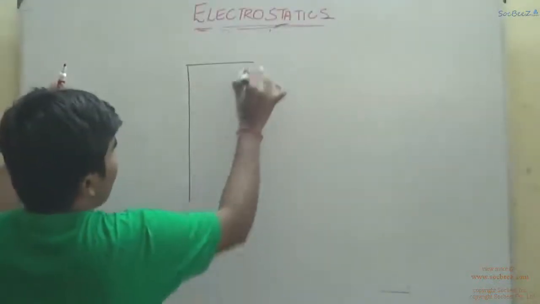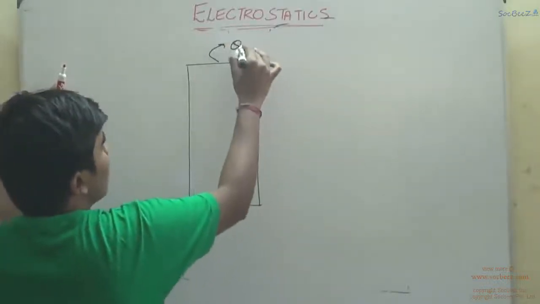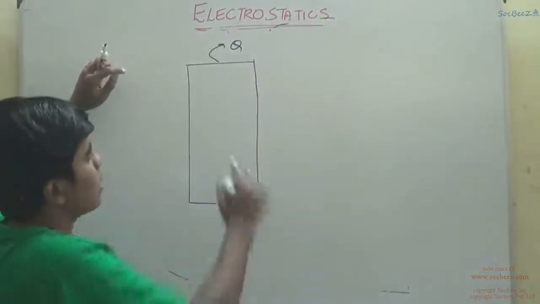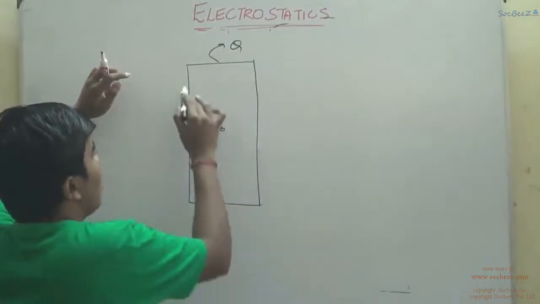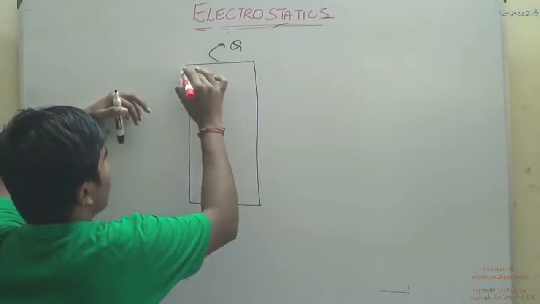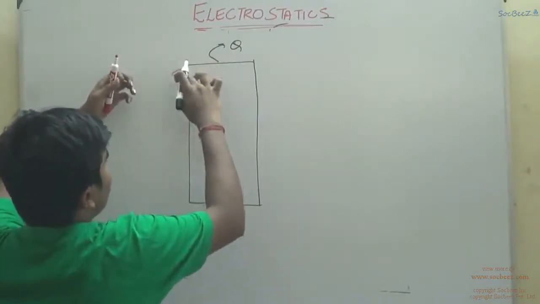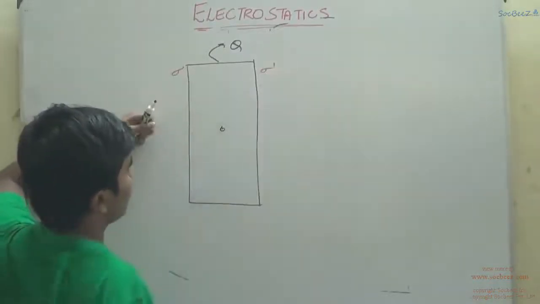Now there is one more concept of parallel plate conductors. Suppose this plate has a charge of Q. So what should happen to the charge distribution? We still said that the charge will go to the surfaces, right? So what happens here is, consider this point. Let this part have a surface charge density of sigma. This is infinite, no, not infinite actually. Okay, so this has sigma, and this has sigma dash.